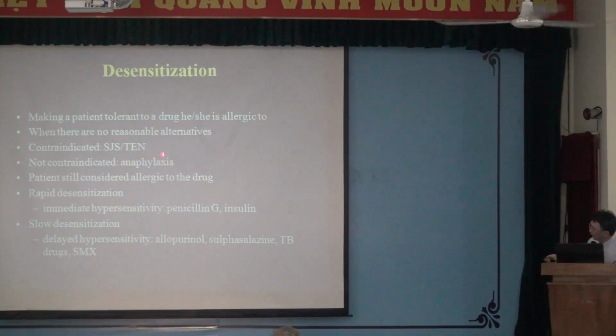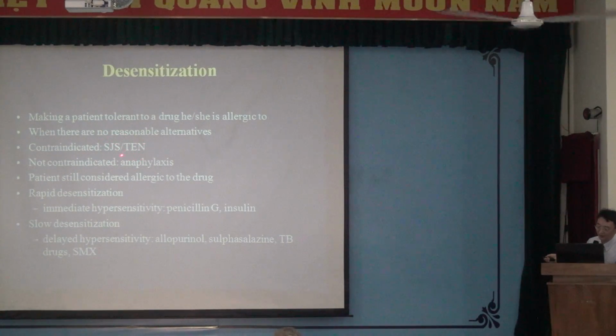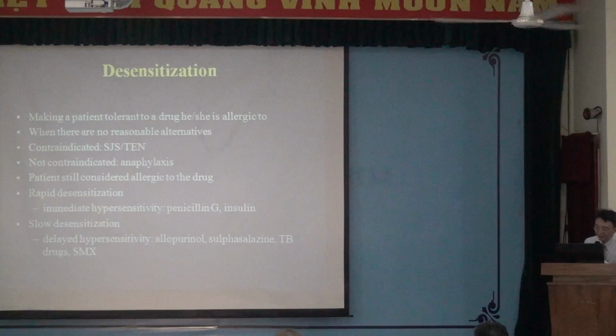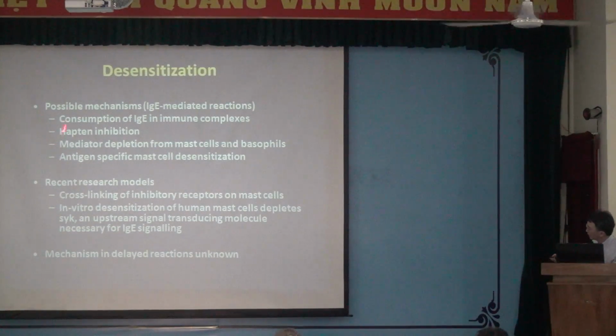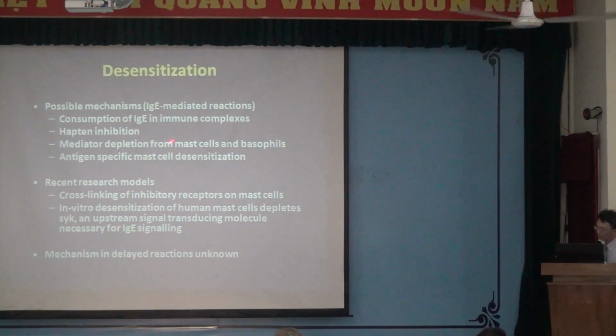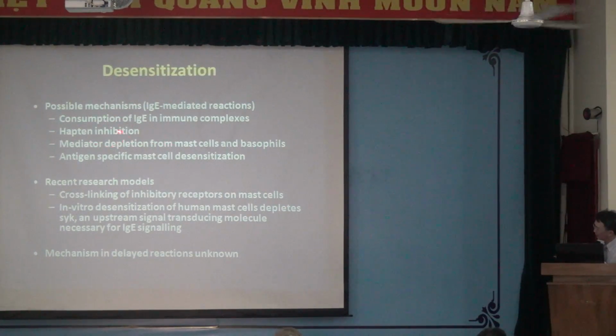Because in a lot of cases you cannot use it, such as now in Stevens-Johnson syndrome or other severe drug reactions coming out. So for desensitization, you have to gradually titrate it and do it in one or two days to get a good result. But some of the good result is not due to tolerance.